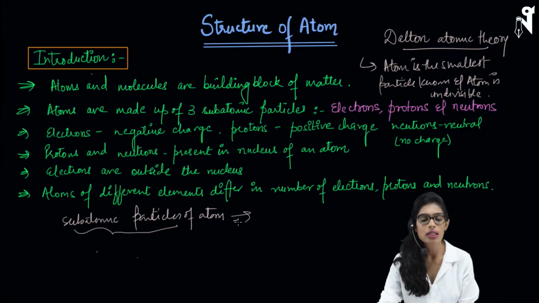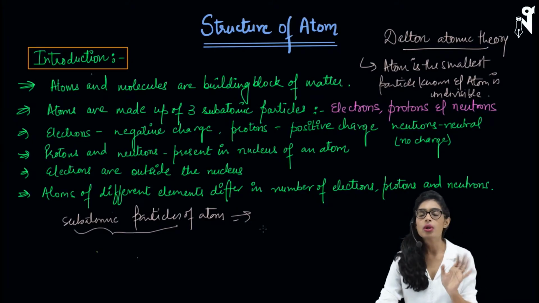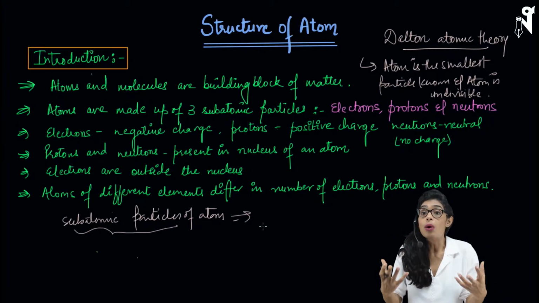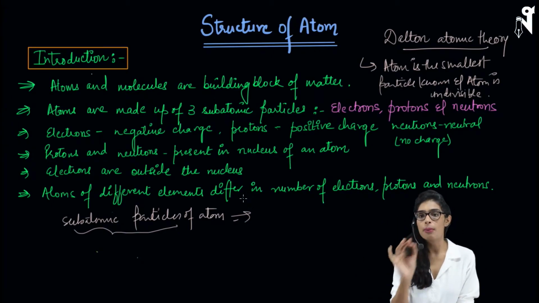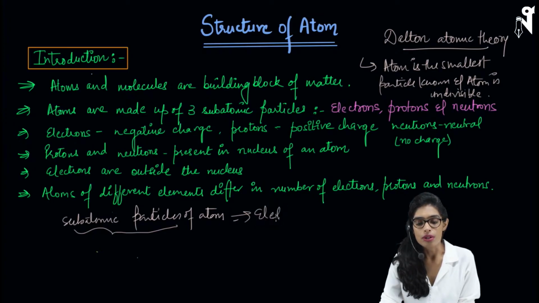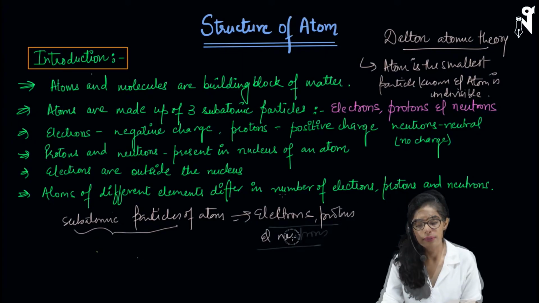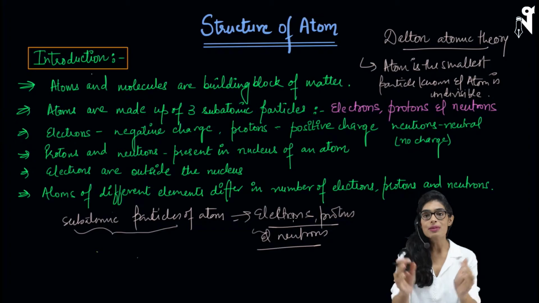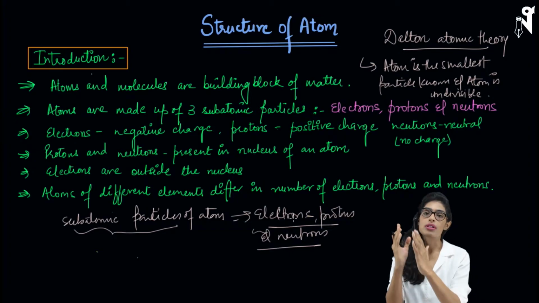So what are these particles? There are three subatomic particles majorly. By the way, these are not the only ones. These particles have been further divided, or you can say scientists have figured out what they are made up of. But as of now, we will understand the basic three subatomic particles, and these are electrons, protons, and neutrons. What these particles are made up of is also known to scientists now, but you don't have to get deeper into that. We just need to understand what an atom is made up of. An atom is made up of three subatomic particles: electrons, protons, and neutrons.